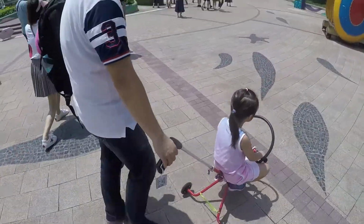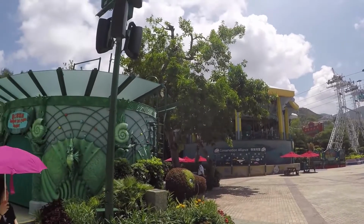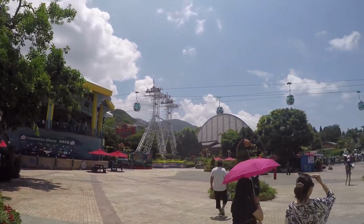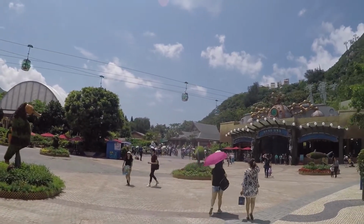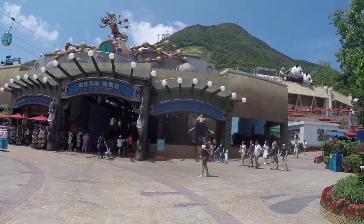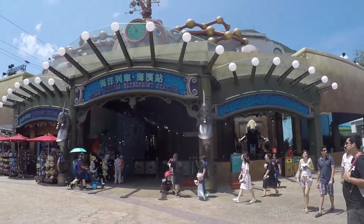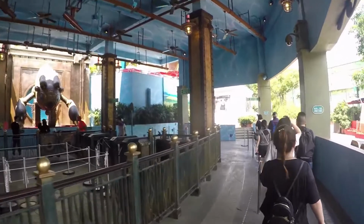So first, we decided to go to the summit. Yun yung nandun sa may taas. So you have to take either the train or the cable car. And a little tip for you is to take the train going up and take the cable car going down. Kasi going up, pag nag-cable car ka, sobrang dami ng tao. And honestly, yung train, mabilis rin naman. Hindi siya kagaya ng cable car na may view, pero actually maganda rin naman yung train niya. And I think it gets you there faster.